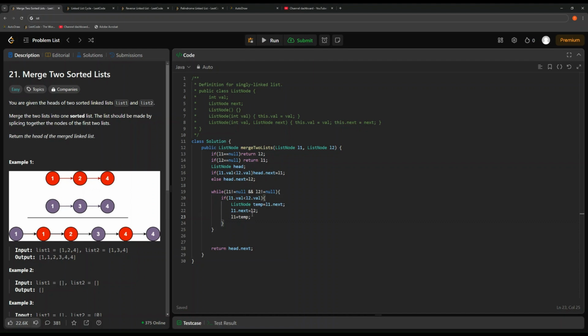If L1 is smaller than L2, I need L1 to keep moving ahead till that element which is the last smaller than L2.